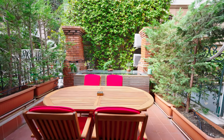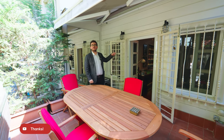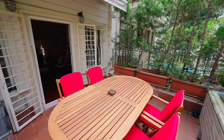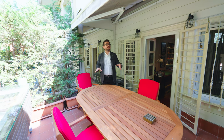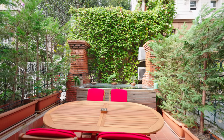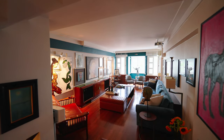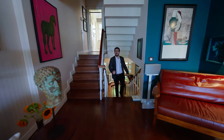Before going further upstairs, I would like to take you to the terrace. This is a really magnificent terrace. Currently we are at lunchtime, and normally on the front side you have a huge sun, but here in the shadow of the building you can enjoy your lunch on this terrace. It's so silent and green all around and we have privacy here. Let's go from the terrace to the living space — we have now seen the dining area, kitchen, study room, library, and the terrace.